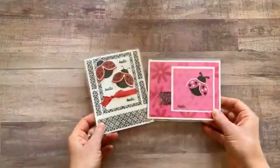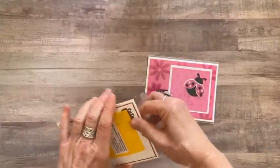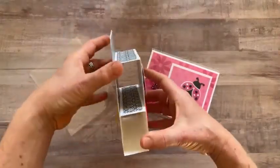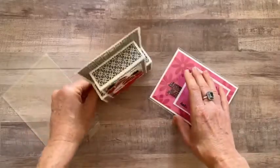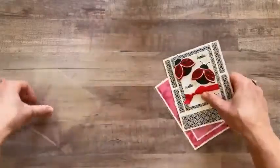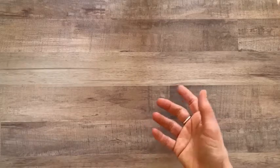I also have to show you a couple more swaps I received featuring the Hello Ladybug bundle — aren't those so cute? This one actually pops open — she even stamped on the back: 'you can bug me anytime.' Look at all the detail in there — isn't that so cool? It will stand up on your craft table. This is from Nancy Thompson — super duper cute. I've been sharing these on our Facebook group actually.